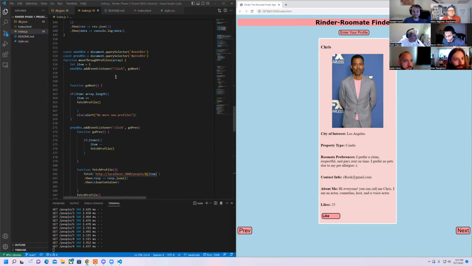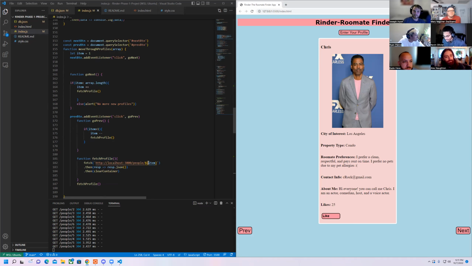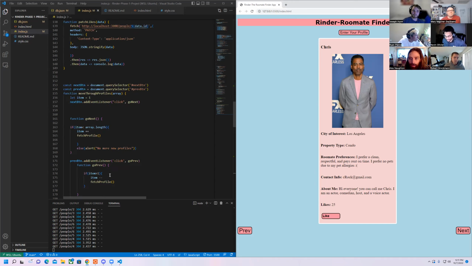Whenever one of them is clicked, we have a function called go next for the next button. If the item is less than the array length, which is the array inside the JSON file, it'll increase that item number, which then gets pushed into a fetch request where you fetch that specific object inside of the JSON file. And then that gets tied to a function called clear container.